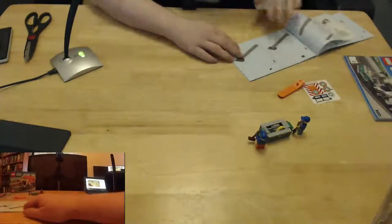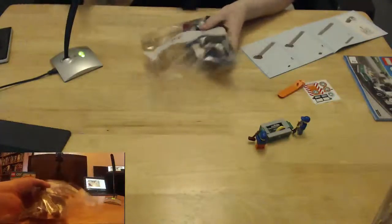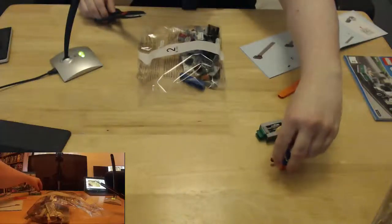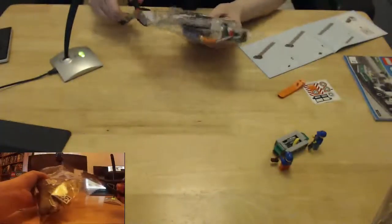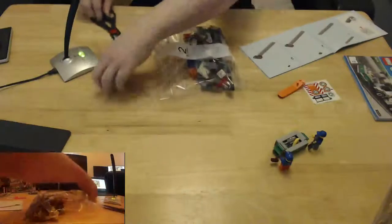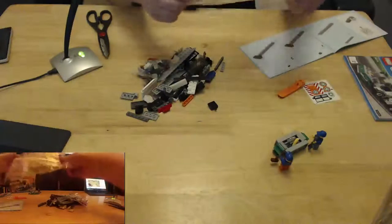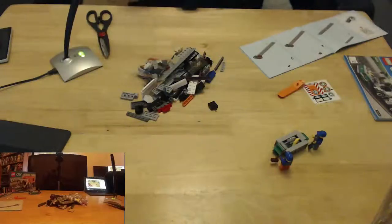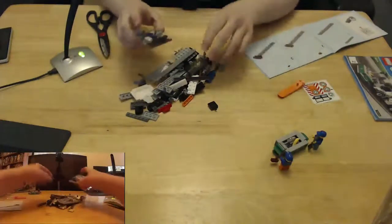Right, so it looks like we're already on bag two, and this will be for the cab and the bottom section of the back. Bit of the rubbish. Oh, we've got an extra bag inside here as well. So always nice to get a mini bag inside a bag. No spare pieces for the first section, which I'm not surprised. Actually, I tell a slight lie. There was an extra fish and a couple of extra studs, but they've all just gone into the rubbish bin.